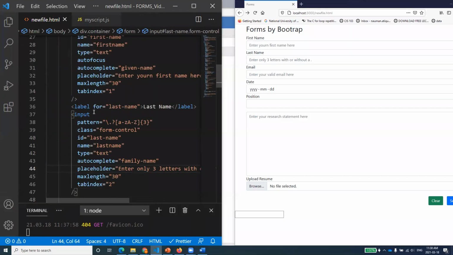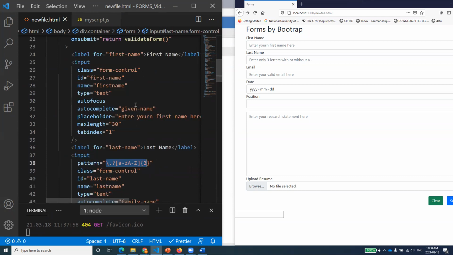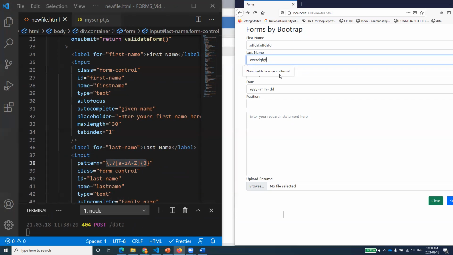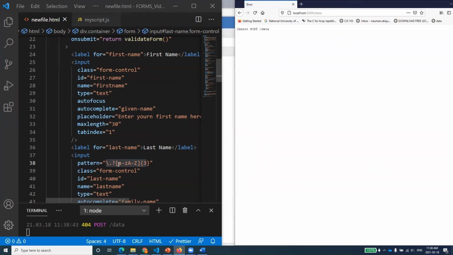So what we have done is given this same pattern that we were talking about over here, which will accept a dot and 3 letters after that. If you want to make that happen, you will just come here, and as I said, I will remove that requirement from the first one. Now if I give dot exe, it would be accepted. But if I give something with more than 3 letters, it will say please match the requested form. Or if I don't place a dot, I can place 3 letters and it will accept them. Why? Because we have given this a question mark.